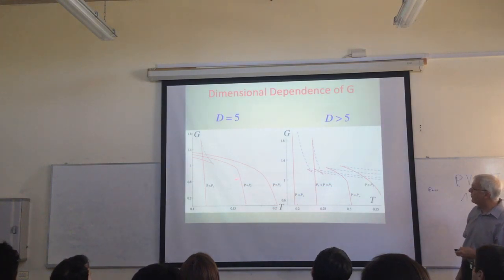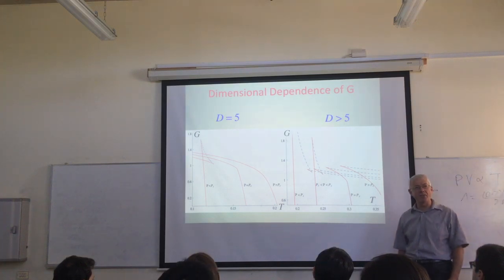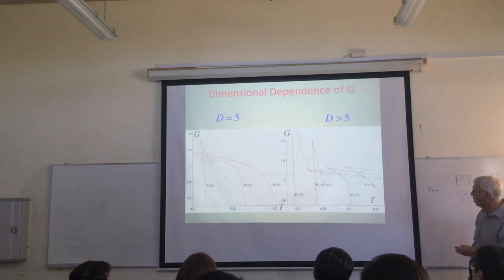You find, well, at first we thought, well, 5D, nothing different happens. Swallowtail, first order, large, small transition. But when we went beyond 5 and looked carefully, we found something strange. Here's the large pressure behavior. You get a cusp, not a swallowtail. It ends here. There's no black hole. You get a kink at criticality.